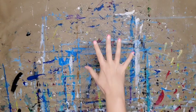Make sure that you have all your art supplies set up and ready to go. You have clothes you don't mind getting paint on. You've taken off all of your jewelry to make sure that you don't get paint on it so you don't have to scrape it off later. Have your hair tied back in a nice pretty ponytail so it's out of your face. And have all your art supplies ready to go.